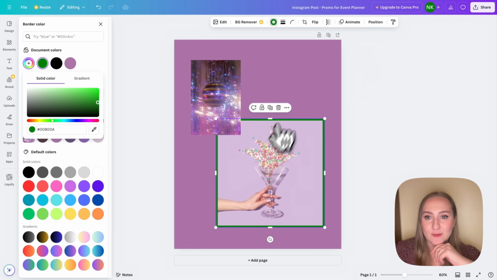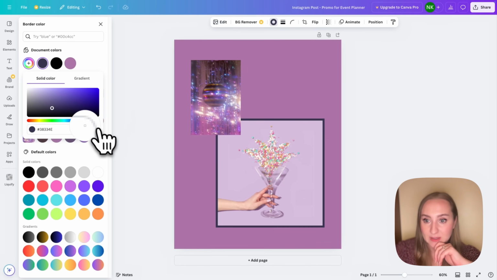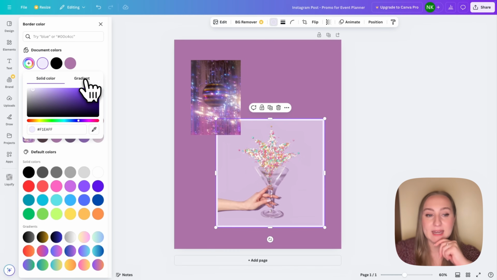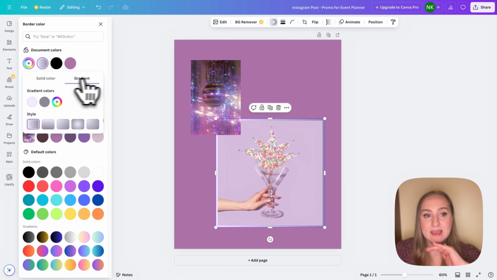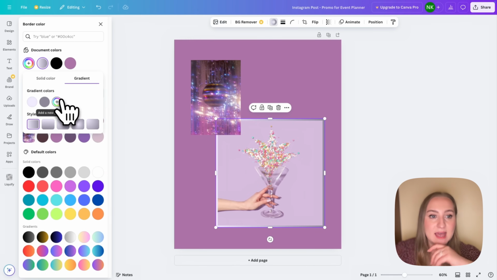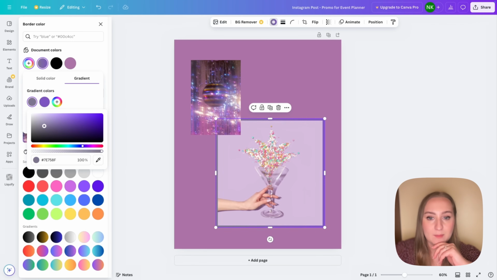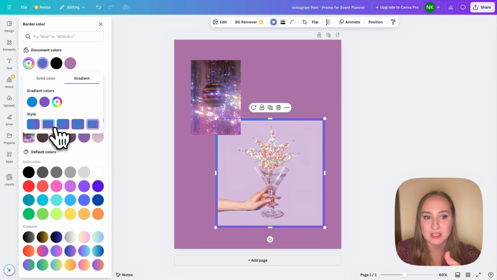I can use that green from the account preview in here. So you can see that this color dropper really works great in here, or you can add a gradient in here. So if I choose to go to the gradient panel, we can see that now I have 2 different gradient colors. So if I added another one, I can keep adding them like this just to have more variety. And you can change the color like this as well and create more of a gradient-y option in here. And you can change the style as well.